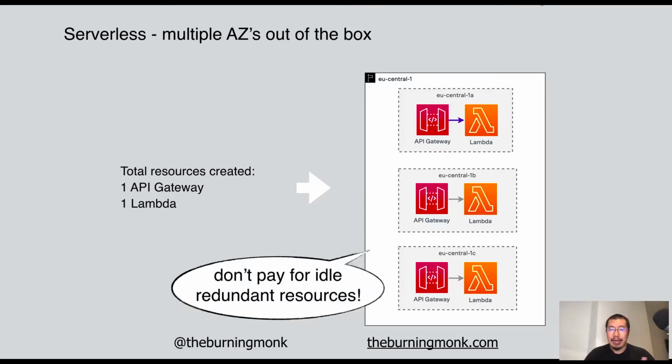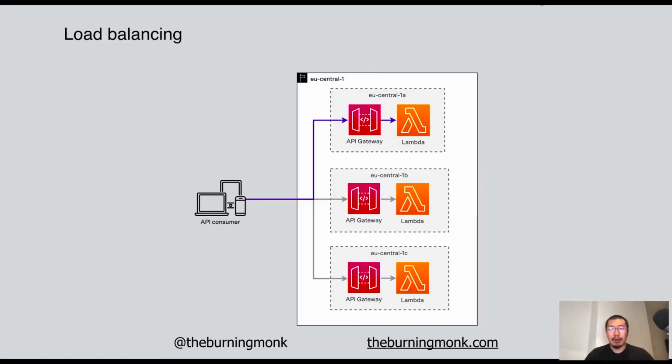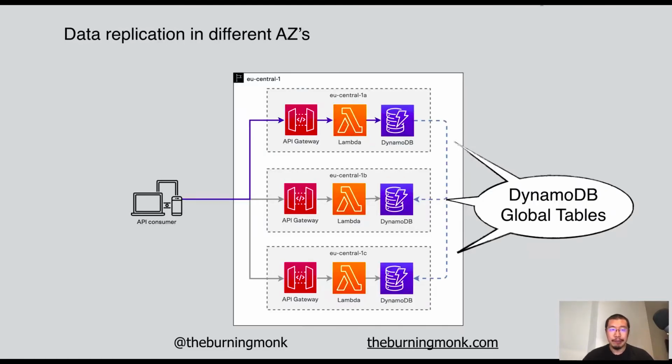And both API Gateway and Lambda charge based on usage, so you only pay when users actually use your system. And what's more, you also get load balancing out of the box as well. When an HTTP request comes into API Gateway, it's routed to one of the available AZs, and again, you don't have to configure and pay for load balancers yourself. Finally, if you're using DynamoDB as well, which by the way is also multi-AZ by default, you can also configure DynamoDB tables as global tables and turn your whole API into a multi-region active-active setup, which is basically the gold standard for building resilient applications in AWS, but more on that later.